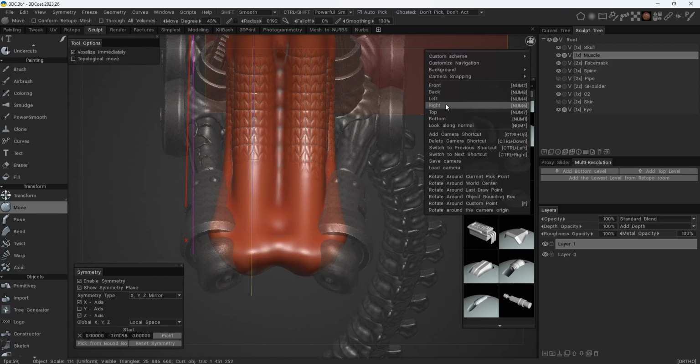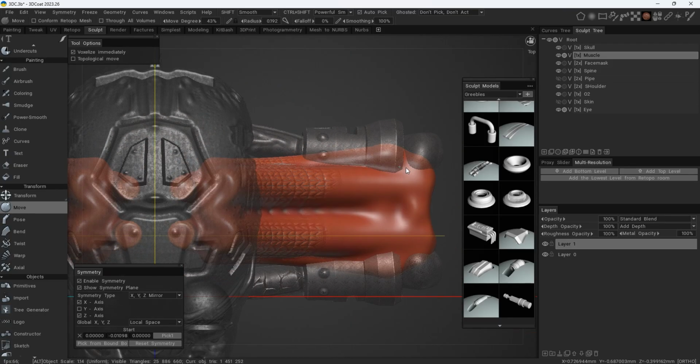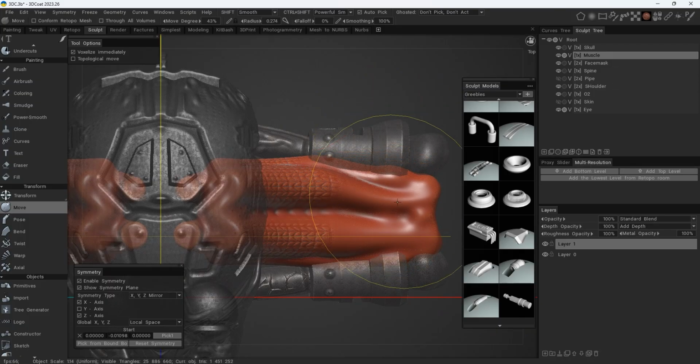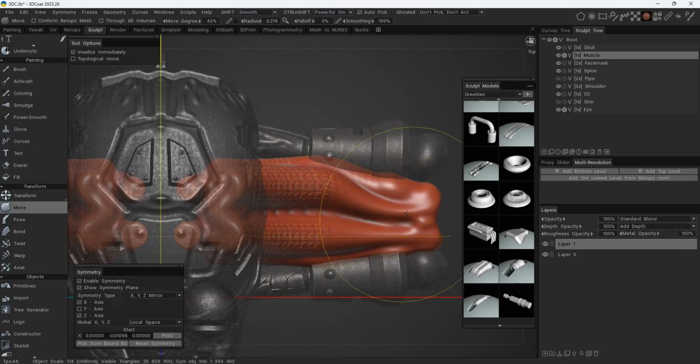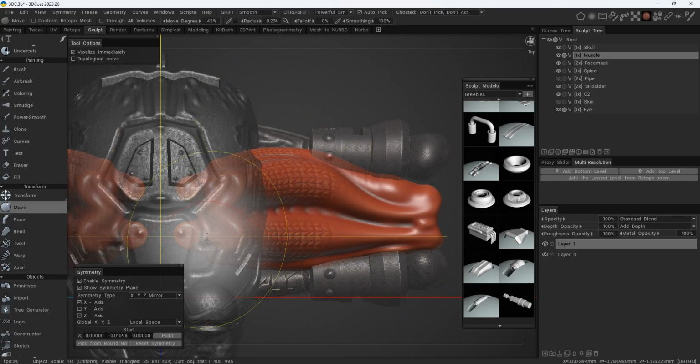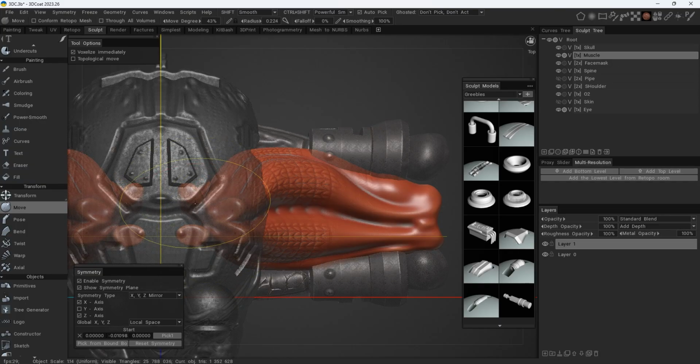Let's go to the top view. Make this part smaller. And also here, I hope that can be smaller.